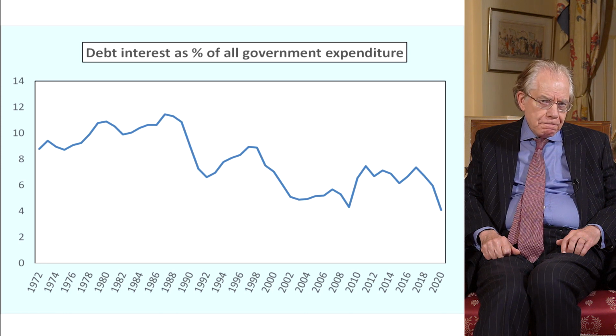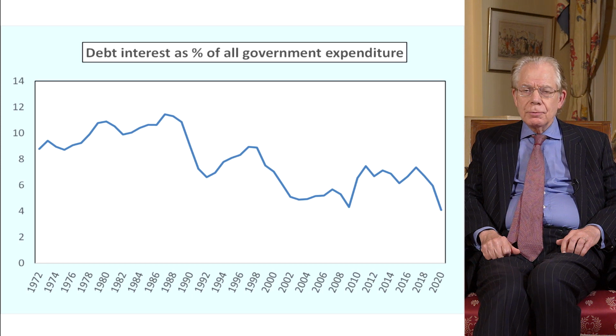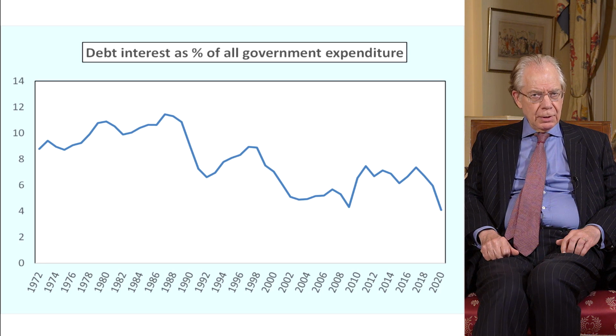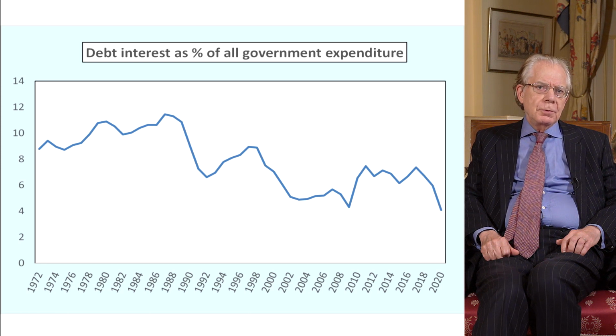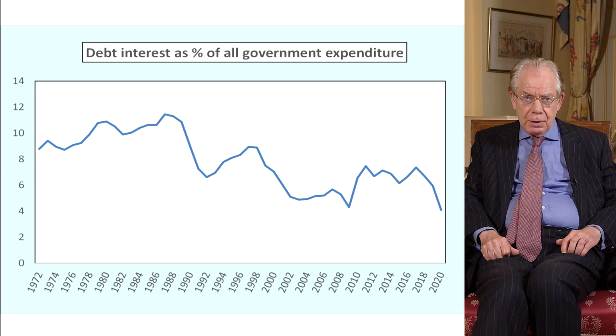when we had COVID. Many economists expected years and years of falling prices, or at least disinflation, and so interest rates were very, very low. Bond yields were also very, very low, and that kept down the ratio of debt interest to total public spending. Unfortunately, this particular chart doesn't cover the period for 2021, 22, 23, 24, when I'm afraid the development of debt interest is going to be pretty horrific in the UK. It's going to rise very, very sharply, perhaps even above the highest figures in this chart.